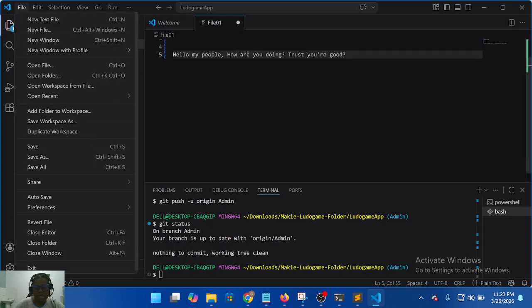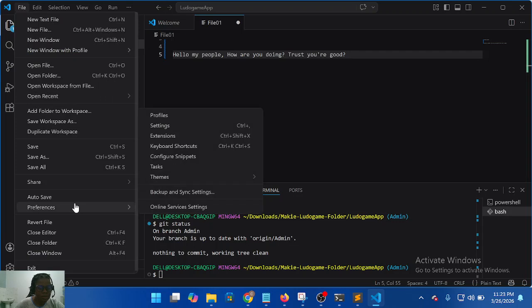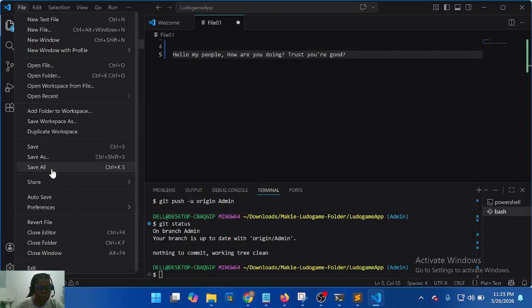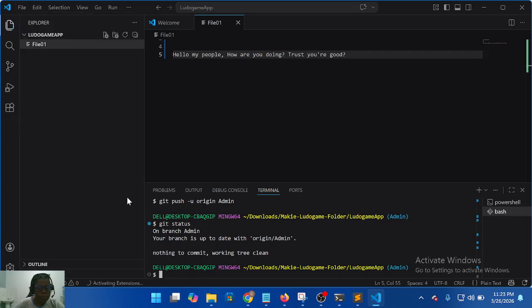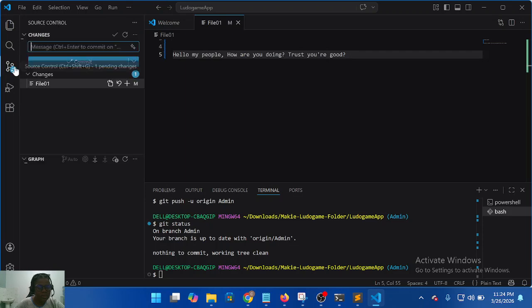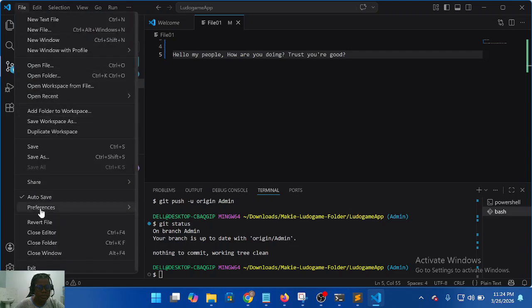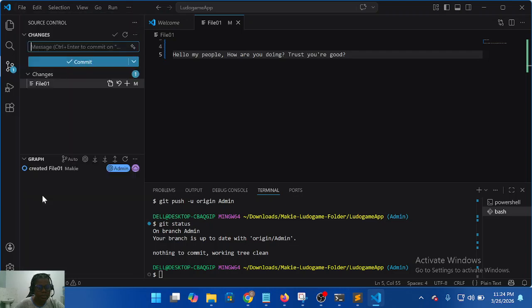Because I made changes and I don't want it to autosave. See? Modified. I don't want it to autosave. So I've removed it from autosave.